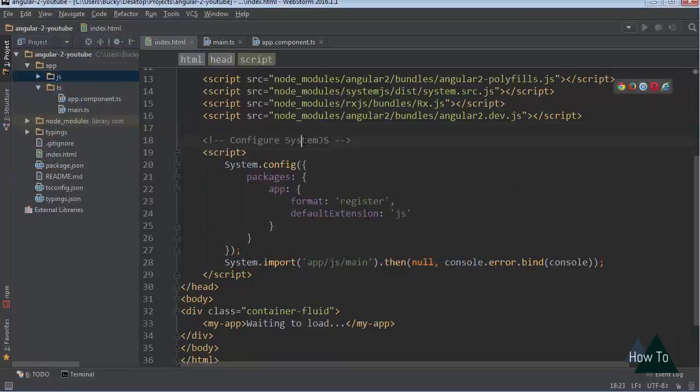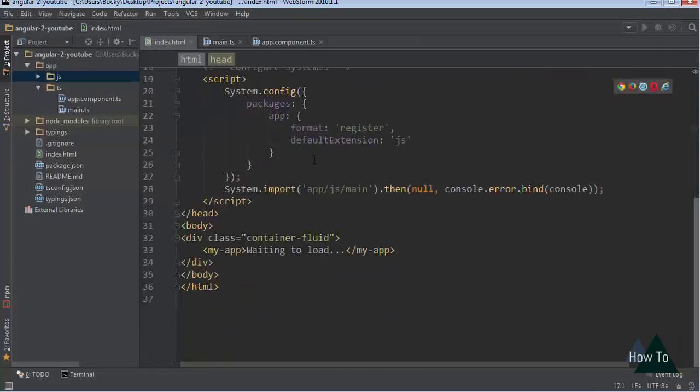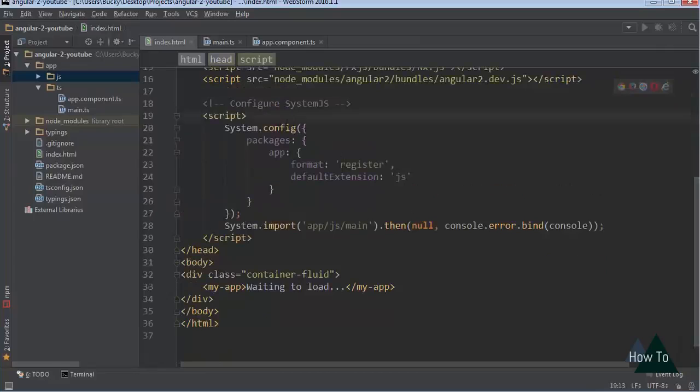So system.js takes care of all of that behind the scenes by default, and if we ever need to tweak anything, then I'll talk you guys through that, but it's pretty cool. So just to give you guys a real brief overview of this, and just to explain what's going on in case you get any bugs or anything, this packages setting right here tells system.js what to do whenever it sees a request for a new file.